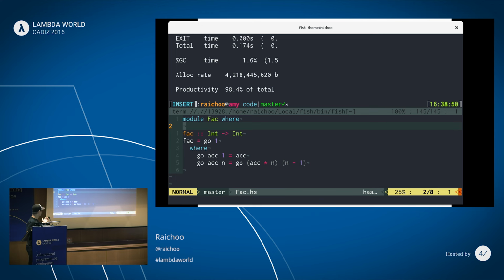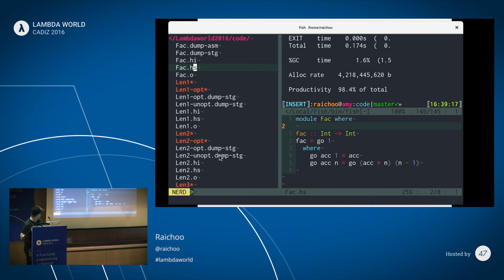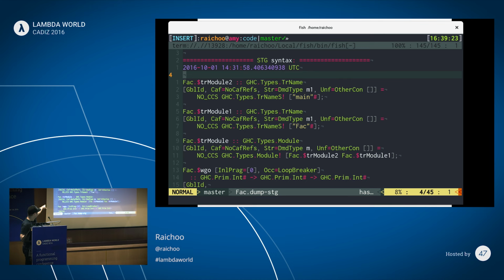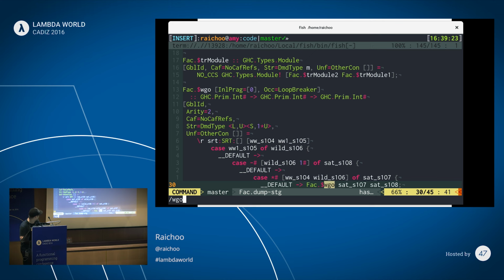But now I compiled this with optimizations turned on. And lo and behold, first of all, this is emitting a lot more stuff. With the other examples, I did use a flag that suppresses a lot of information. So this is the whole thing that you will get. But what it does is quite remarkable.